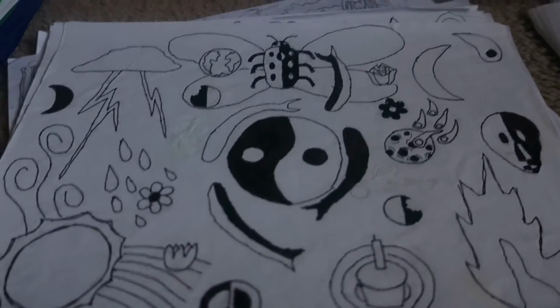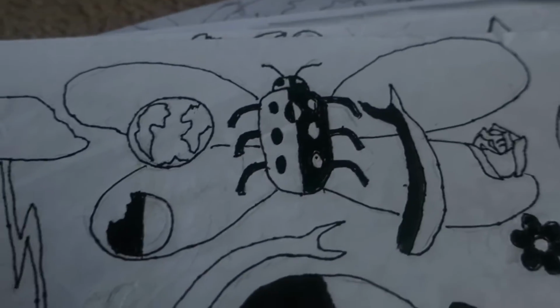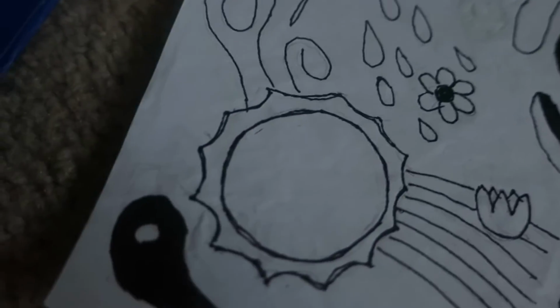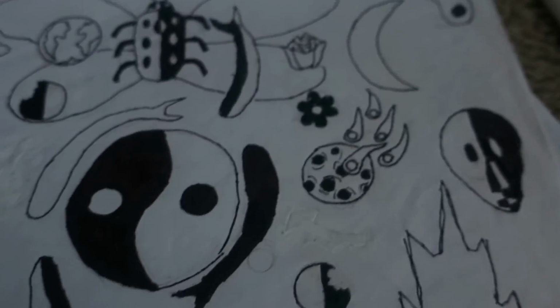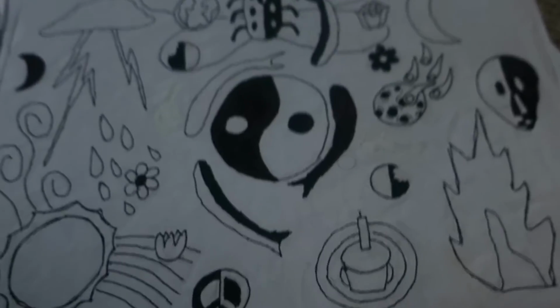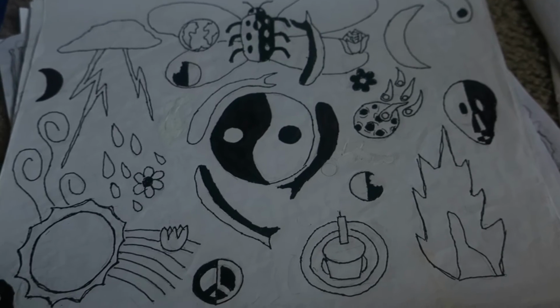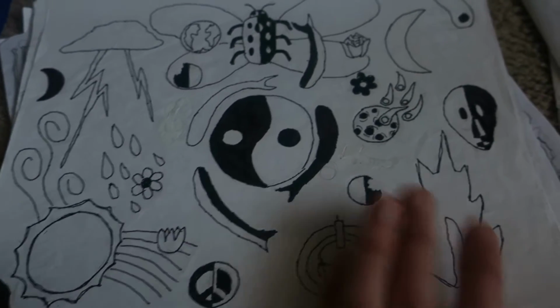So I like the symbol. It's just kind of a fascinating symbol for me. So these things try to fit the theme. There are these yin yang animals basically. Yin yang fish, yin yang face, yin yang butterfly, flowers, the water. It's very hard to remember how they all relate to each other, but I think you can use your imagination and figure it out. This t-shirt will be on the website.